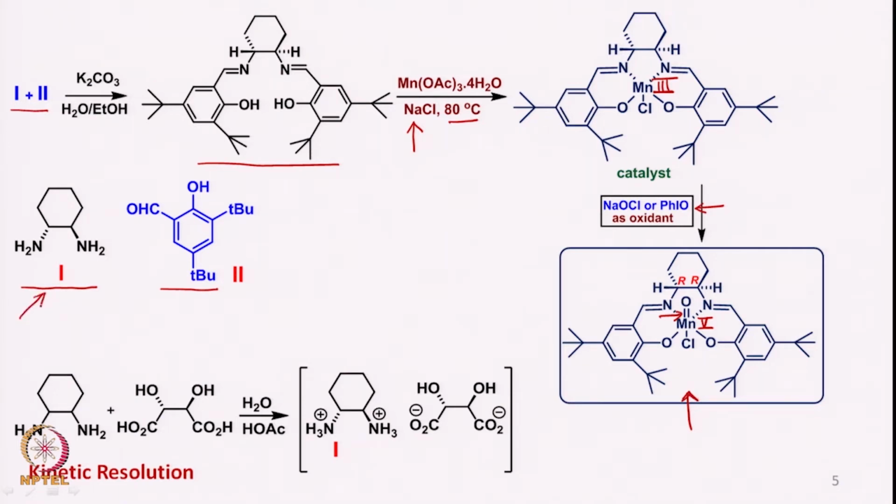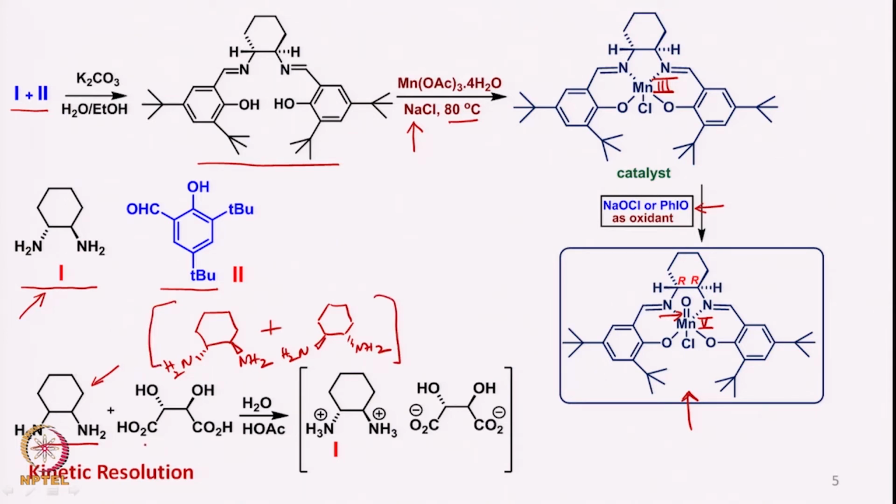There are several methods that have been developed in the recent past, but one of the oldest ones is that we can start with a racemic molecule. Of course, it has to be a trans oriented, but then it would be a mixture of this and its enantiomer. I have not shown any stereochemistry here, but we mean that this is going to be a mixture of these 2 enantiomers as a racemic molecule.